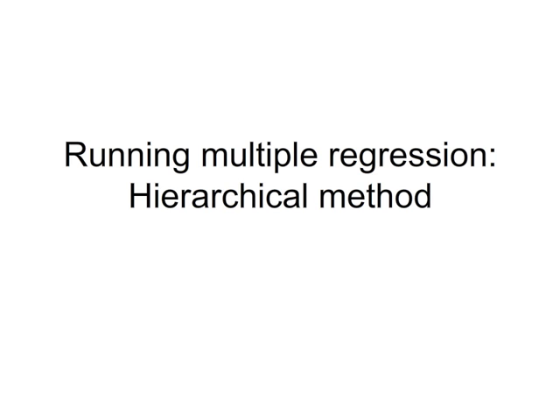Now we're going to look at how to run and interpret a multiple regression analysis using the hierarchical method. This is where we enter the independent variables in different stages of the regression equation, and we can see how much a variable predicts variance in the dependent variable over and above that of the other independent variables. Hierarchical regression analysis is often used when we have a prior theory or hypothesis that one predictor variable should predict the dependent variable before the other predictor variables.